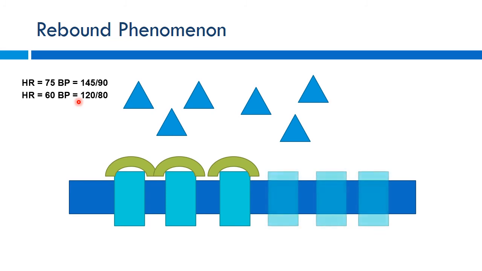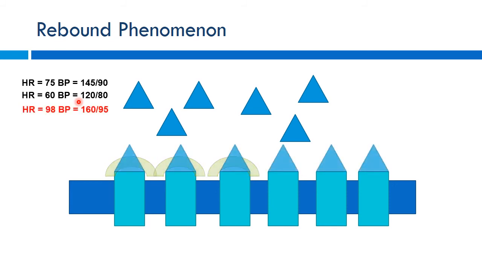And then in response to that, the body says, well, let's upregulate receptors, let's get more of these out onto the cell surface and try to get some more natural epinephrine activation there. And then if I were to cut my beta blocker off cold turkey, now all of a sudden you're going to have way too much activation through these beta receptors. You're going to have heart rate through the roof, blood pressure through the roof, and that can potentially lead to an MI or some other bad outcome. Okay, so you've got to be careful of the rebound effect, and when they mention that you should taper off of a drug, there's usually a good reason for that.